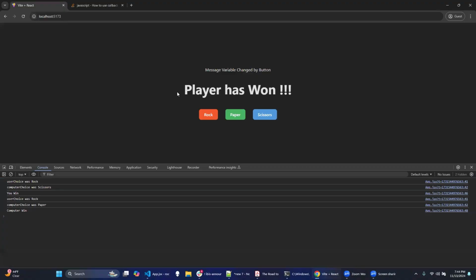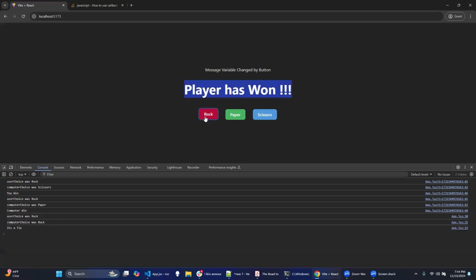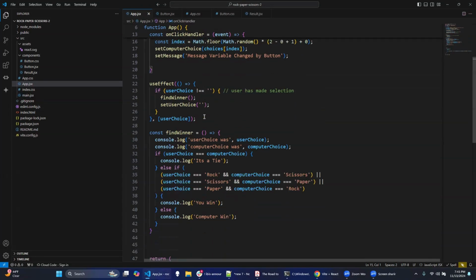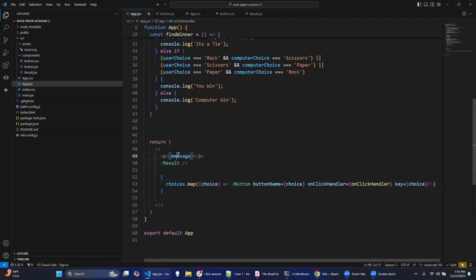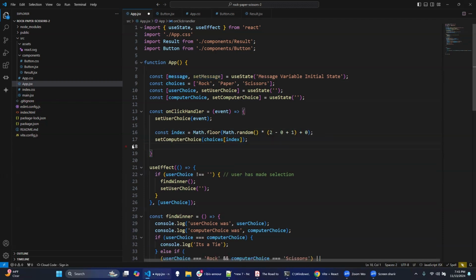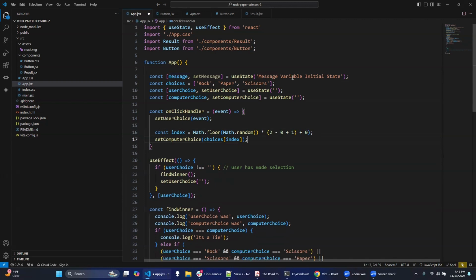So right now we have a constant message, "player one has", which is not updating. So let's do this. Where are we displaying that message? Let's remove this line, and initially let the game begin.